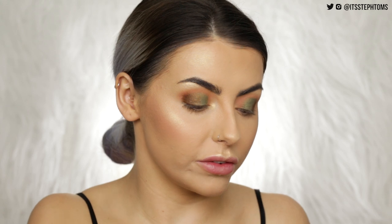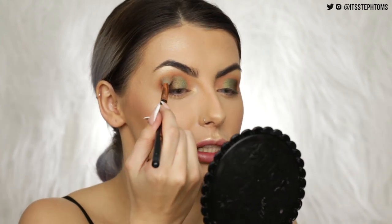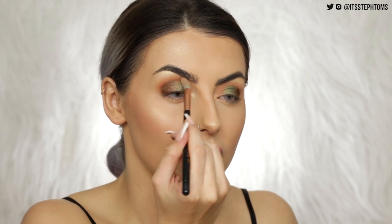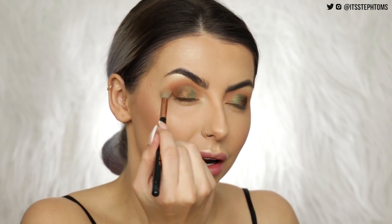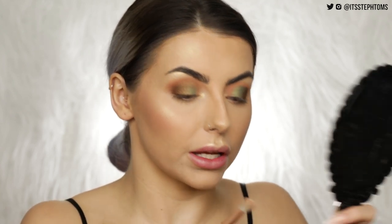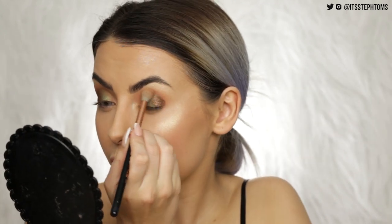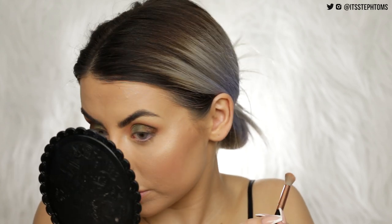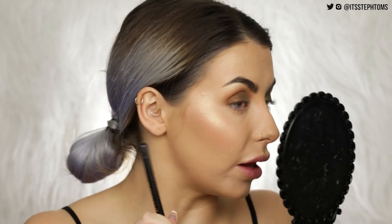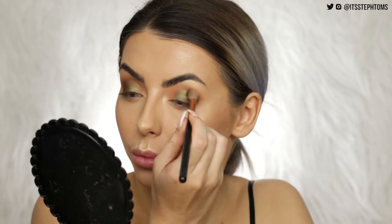It's really cool. Okay, so now I'm going to go back in with the brush that I used for the first shade that I used in my crease and just lightly buff over that. I don't want to buff it too much because then I might start moving around the shimmer and I kind of want the shimmer to sort of stay on my lid. Losing the green a little bit, but that's definitely working in terms of blending it out. By the way, absolutely zero fallout at the moment. Oh wait, I lied. Tiny little bit of fallout there from the dark brown.